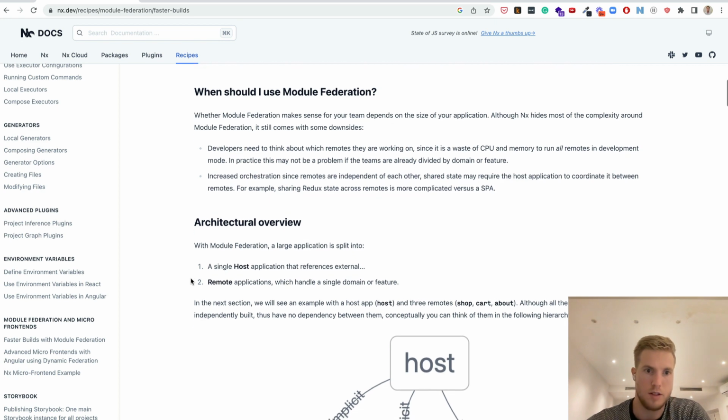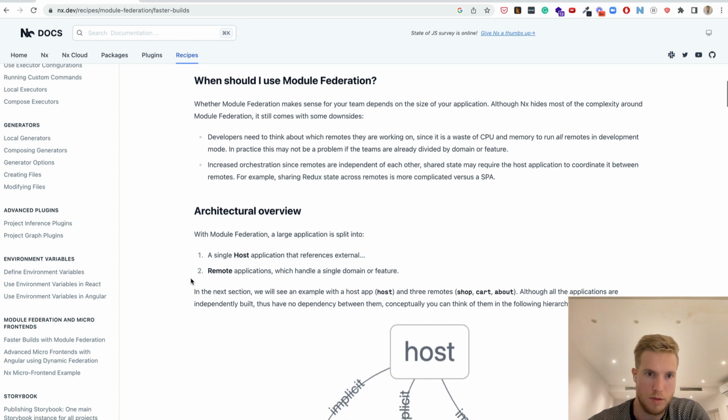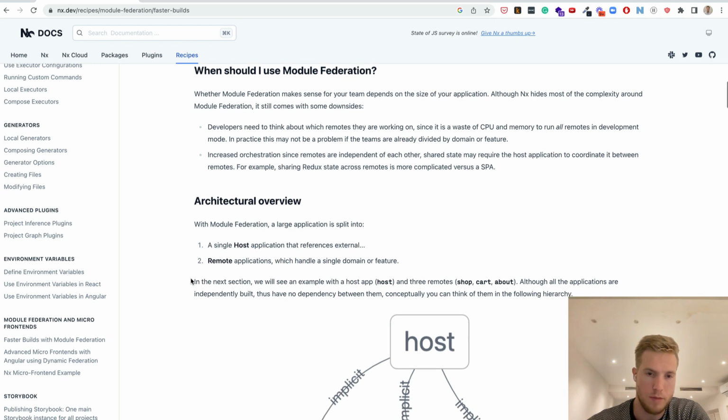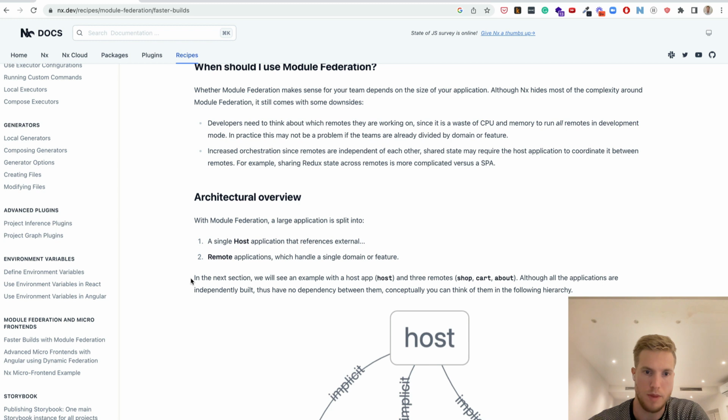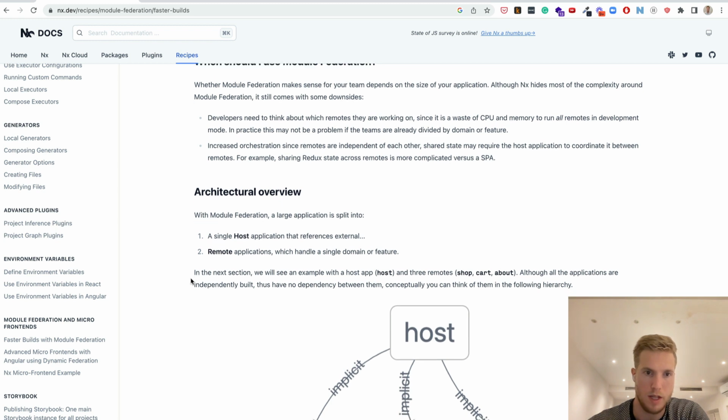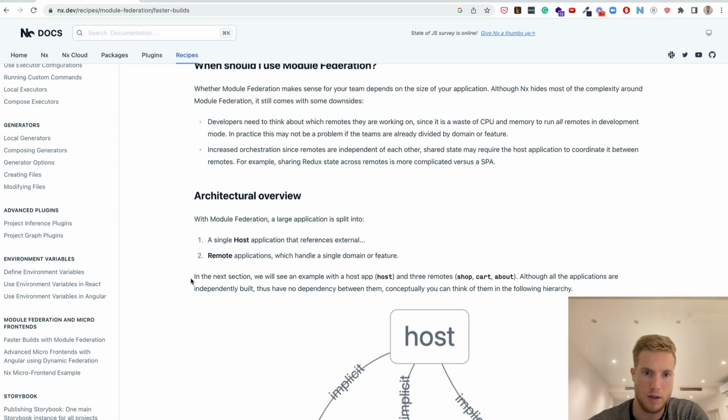Usually the architecture is you have a host application which then can load multiple remote applications, and in this particular case we will set up loading using routing, but it could also be in a more dynamic way, like per component basis. But it's easy to set up in the route, and that's a usual use case for how you would split up the different remotes and host.